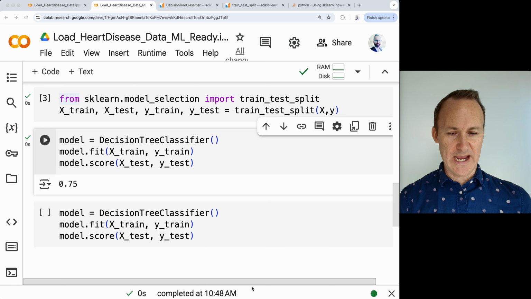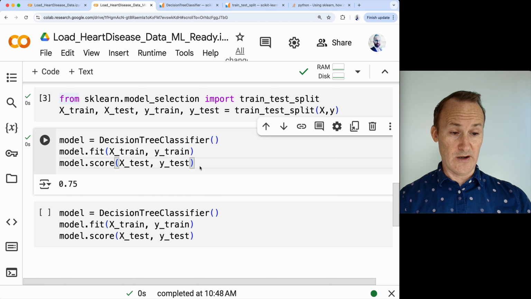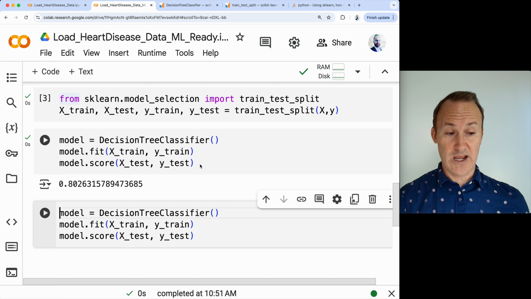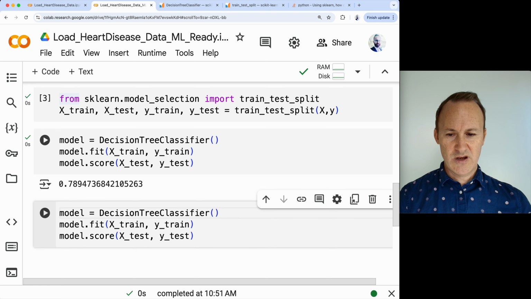I want to take a look at what the decision tree classifier is currently doing, before we change it. First of all, you may have gotten different scores than me. The reason is that when a decision tree is creating these splits of the data, there's enough randomization and enough options that it is going to build differently different times. So if you run it again and again, you can see now I got 80%, and now I get 76%. And I think you should be seeing scores within that general range.